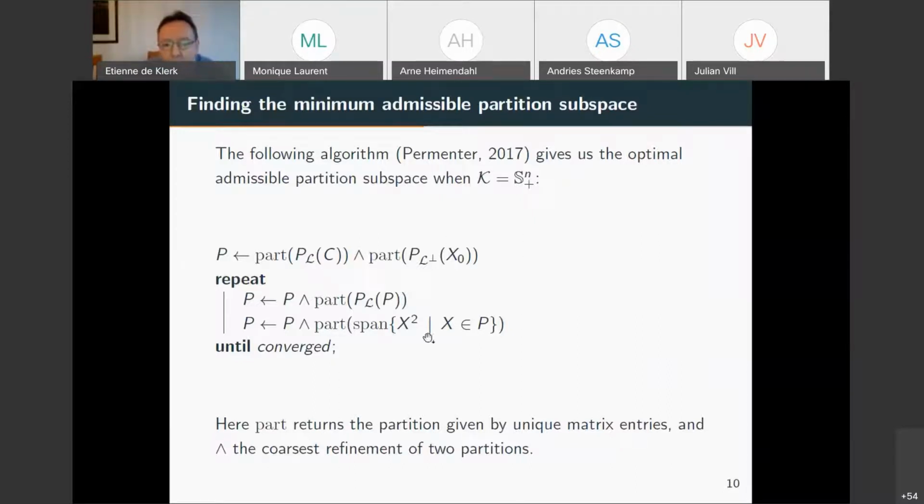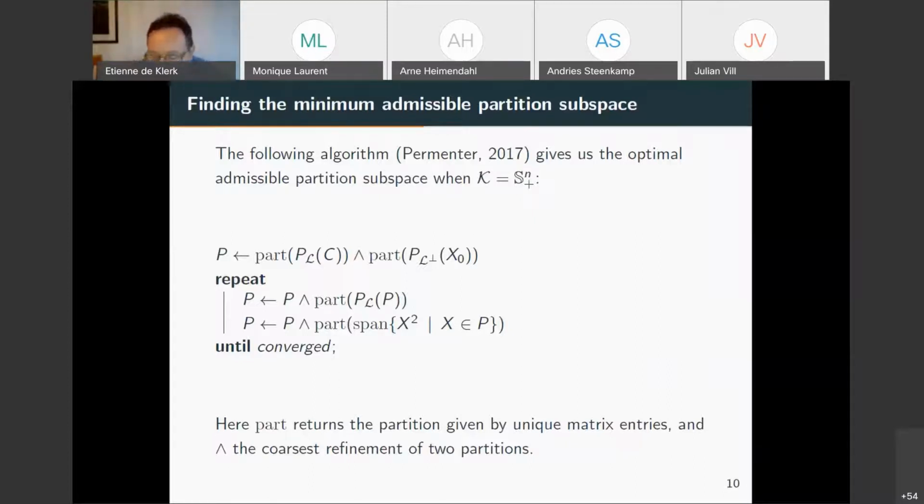and the squaring. So essentially we look at the matrix, we look at some partition, and then we look at the symbolic element, we square it, and then we look at the partition of this element, and this gives us a new partition, and then we do a refinement with respect to this partition.